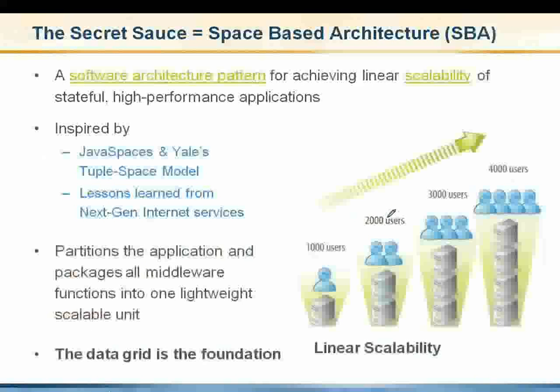Moving forward a bit, the whole model here is based on what we call space-based architecture. Basically, the idea behind it is collapsing the tiers and condensing them into self-sufficient processing units. This is inspired by JavaSpaces and other models, and also field-proven experience that we have gained over the years. And the data grid simply serves as the foundation for this architecture. By partitioning and collapsing the tiers, what we get is really a system that is highly scalable and has very little contention. So when you add more processing power, you simply get more throughput, which is not very trivial to do with traditional systems.